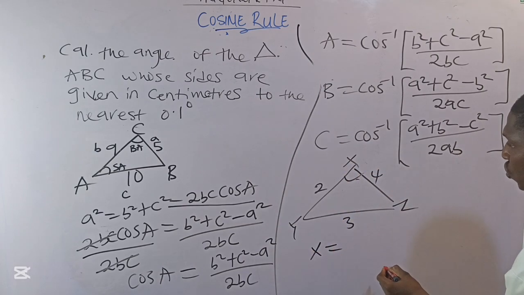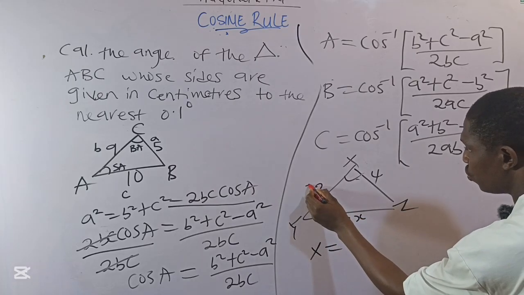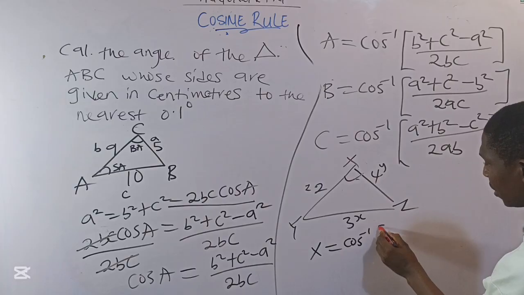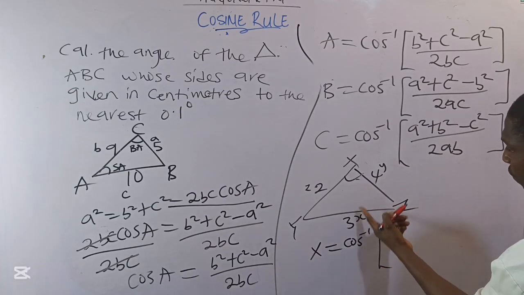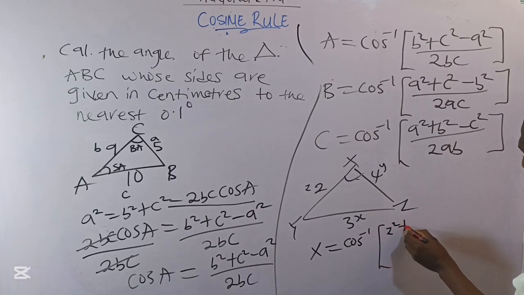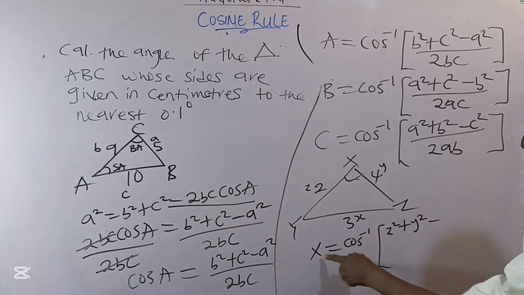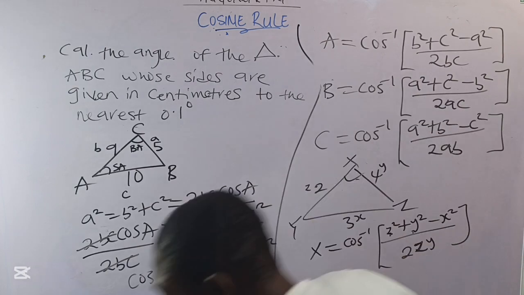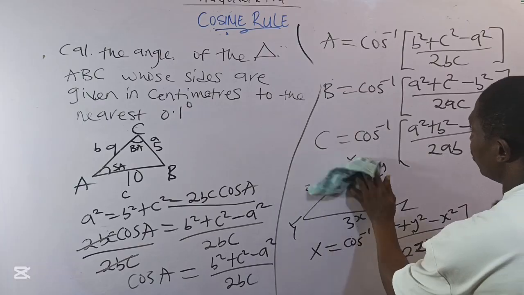Angle x should be equal to, if this is small x, small z, and small y, first you must have your cos inverse. Now, I'm looking for this, so I must have small letter z square plus small letter y square minus small letter x square all over 2 times these two values without squares, z and y. Small letters, remember, z, y. So this will be the formula for this. It's not something you would cram. If you use it continuously, you will get used to it.